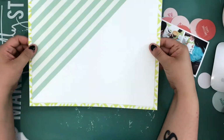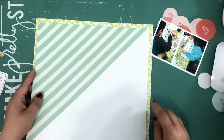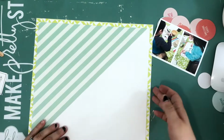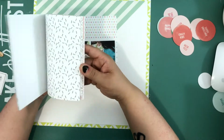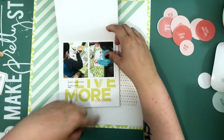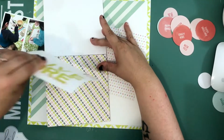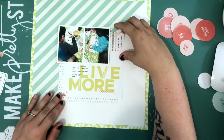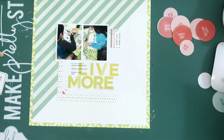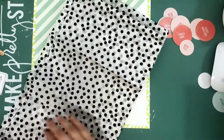So I'm juxtaposing harsh things like squares and triangles, with their corners and sharp lines, with circles, which are a little bit softer, and I am going to bring in a little bit of mixed media in the form of gelatos. I'm going to use my 6x6 paper pad from the Live More collection. I loved that the 6x6 paper pad actually says Live More. That's what I meant by the secondary title. I'm going to use that paper, and I want to make sure you can see stuff on it, but I don't have to make sure everything's visible, just some of it.